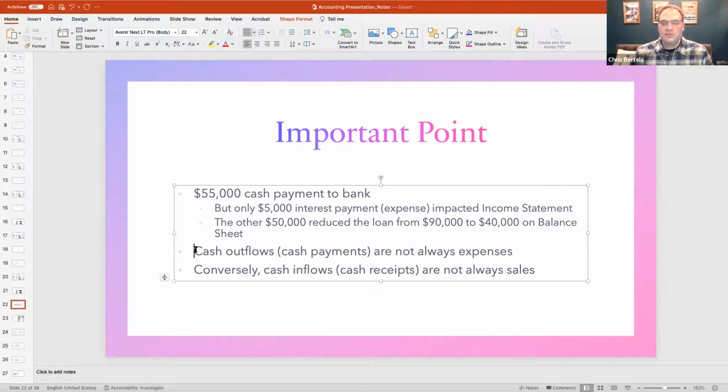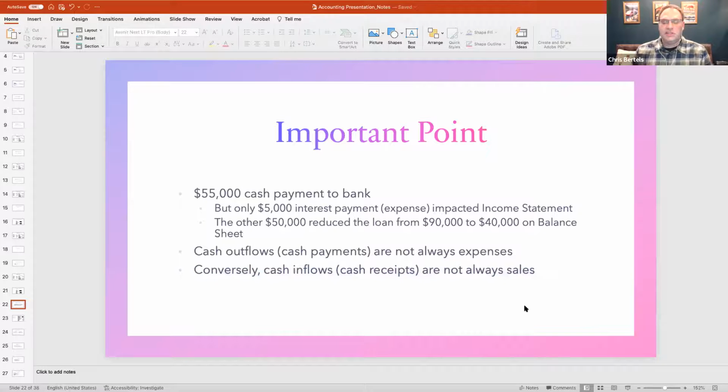I have found that this concept is really hard for people to understand, because in their mind, if you're paying out cash, then it's an expense. It has to show up on the income statement. It impacts how much I'm going to have left over after dealing with the customers. And the opposite of that, if you have cash coming in, those are not always sales, which is naturally hard for people to understand because it's really not intuitive. If you have cash going in and out, it seems that you should include that on the income statement.